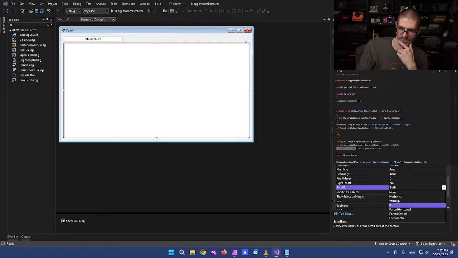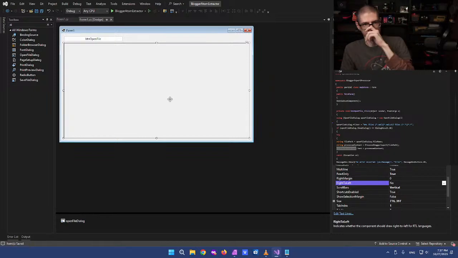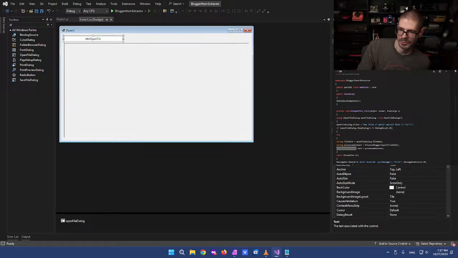Let's just do vertical scroll bar. And then this one's going to be... What? I thought I changed that.